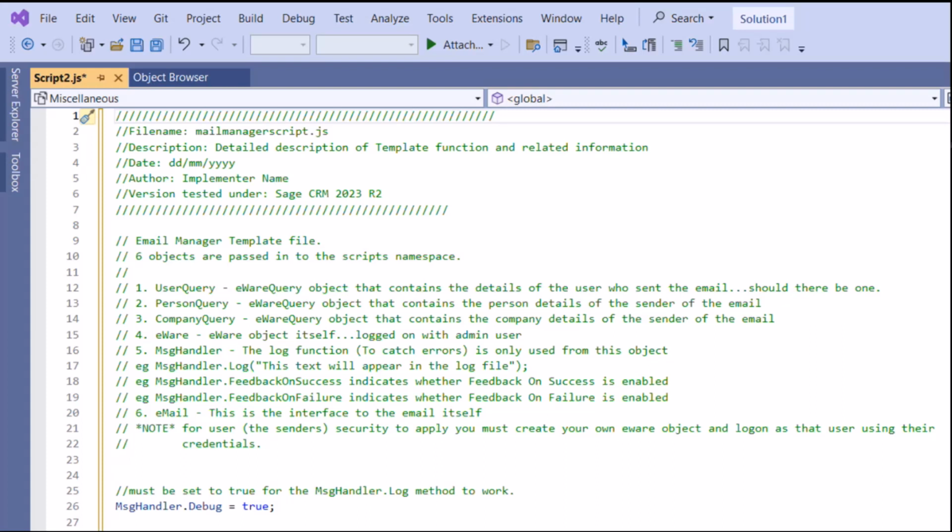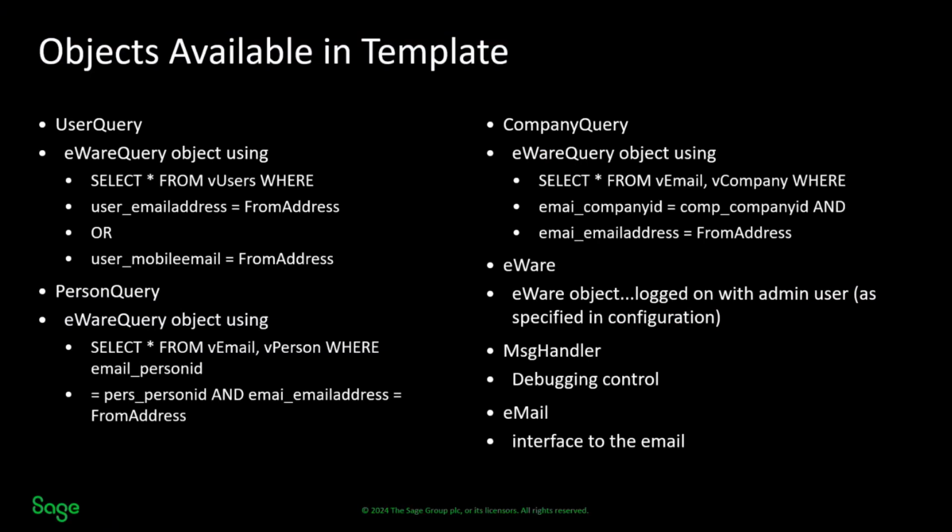That's about the user query, the person query, the company query. These are grabbing hold of the information to see whether that particular email address has been identified. And you can see that it's also got some other objects to handle the message as well as the email itself. And you have the main eWare or CRM object as well. So these are the objects that are available in the template straight away.